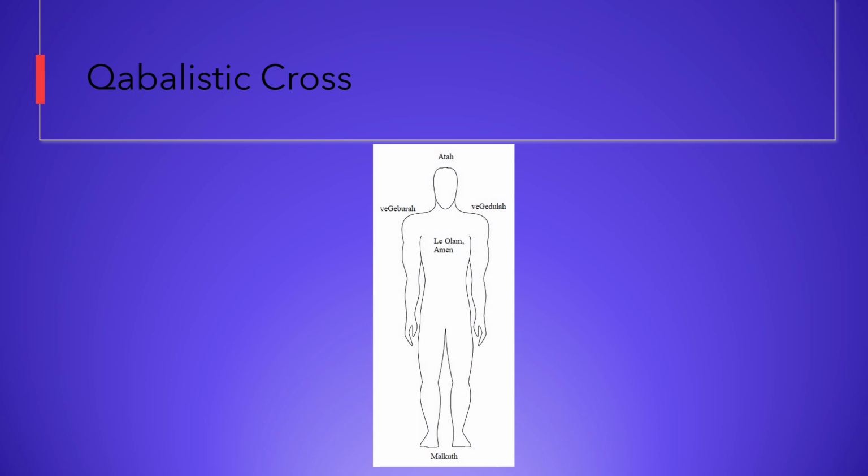Here is an image of the points we're talking about in relation to your body. Atah is at the top of your head, Malkuth is at your feet, Vegabora at the right shoulder, Vegadula at the left shoulder, and Le'olam Amen is at the solar plexus. Practice this until you have it down, and then move on to the next part.